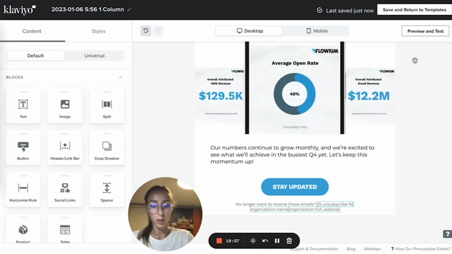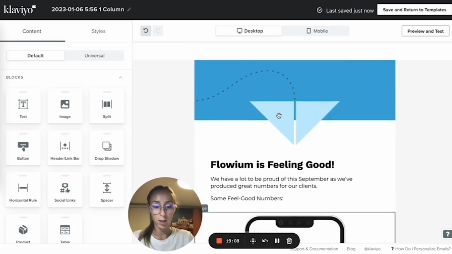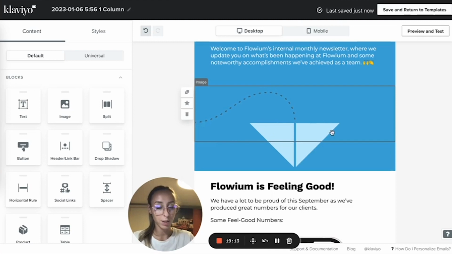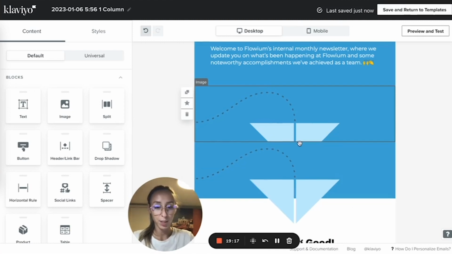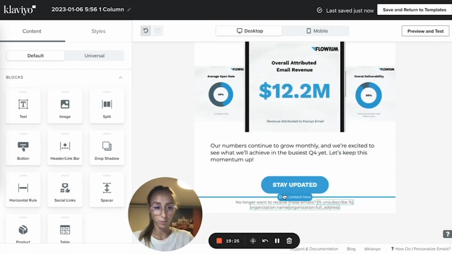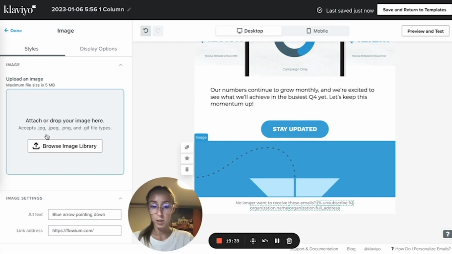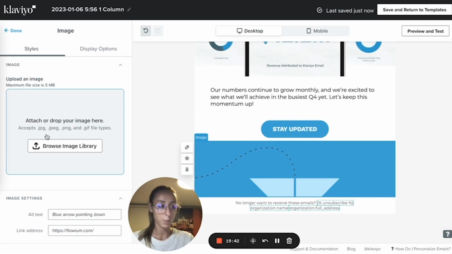And now next up we have another arrow that I'm actually just going to duplicate from here because I have the background, I have the URL, the alt text, so it's just much easier to do it this way. And this is actually going to be the bottom one because the bottom one needs the background.